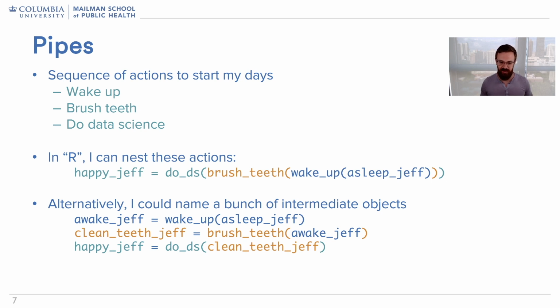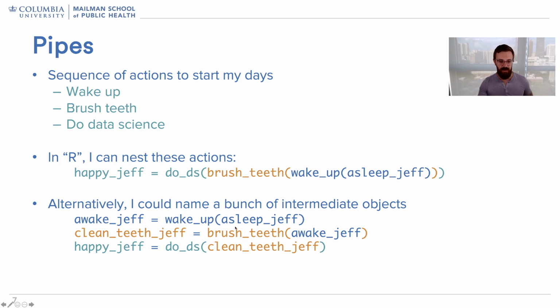But they're both really difficult in the sense of writing code in a way that other people are going to understand and that's going to be easy for you to keep track of. What I mean by that is here I've just nested three things, and already looking at this is difficult to keep track of, and I haven't put in more operations that we might do. I haven't put in arguments. Maybe brushing teeth has an argument for what kind of toothpaste I'm going to use. The wake up has an argument for what time I'm going to wake up. There are other things that might be in here that make this more complicated, and already this is difficult to keep track of.